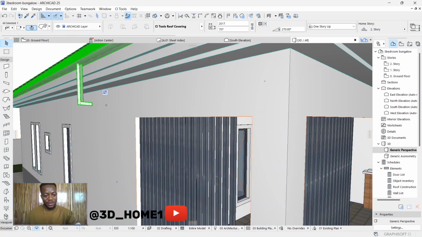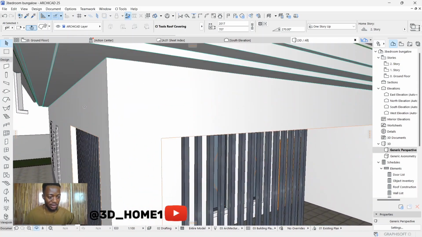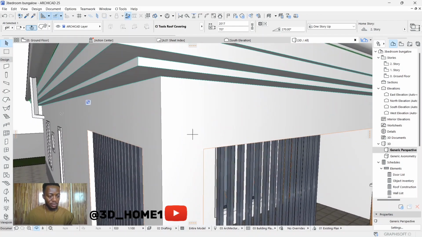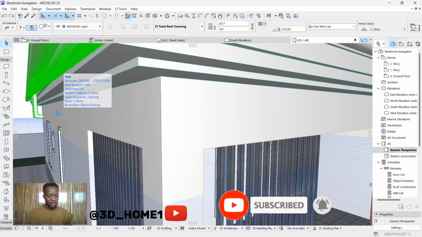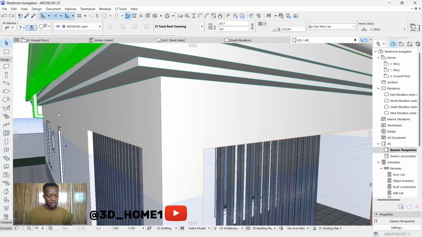Why is this thing buried inside? And it's not touching anything. So I think, you know what, let's just remove this and then pick it again. Let's see.